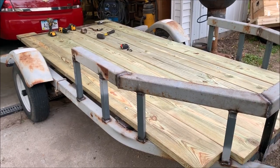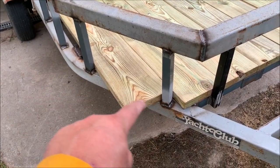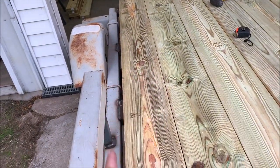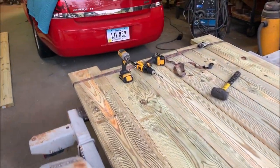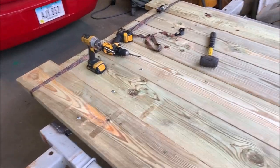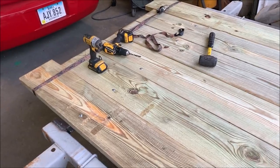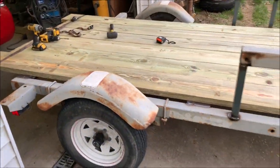See how it's starting to take shape. I've still got right here, I'm going to cut these off to match the angle of the trailer, and I've got another board I'm going to put right in this slot right here, and I'll cut notches so it fits around this. I'll cut the back off so it's squared across the back, closer obviously to the back of the trailer. And I'm still deciding whether I want to put a beaver tail on this, because it might be nice to have a beaver tail, because that way I can have shorter ramps involved with it. So I might weld some extensions on the back of here and extend it out a little bit. The axle position is in a perfect position to be able to do something like that.